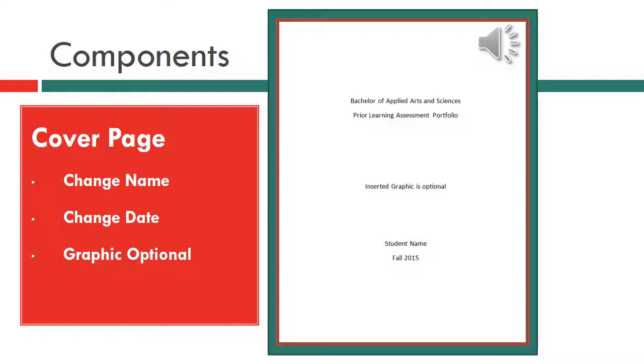You have the option of inserting a graphic if you want to. It's not going to change your assessment one way or the other if you make the cover page fancy or if you leave it as is, but what you do need to do is include your name and select the date, and it's going to be the date that you're actually submitting it. So if you're submitting your portfolio in the spring of 2019, then that's going to be the date that's on there, not the date that you're taking the class, but the actual date or the semester and the year that you are submitting your portfolio.